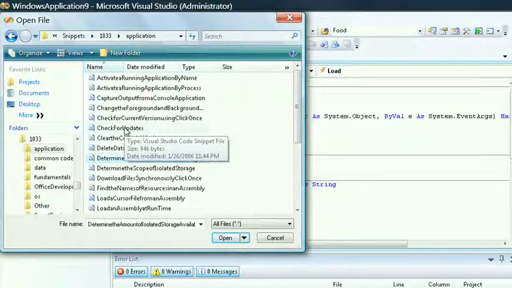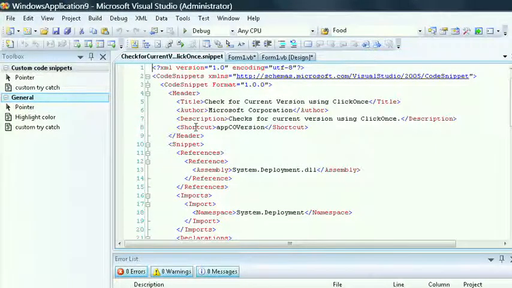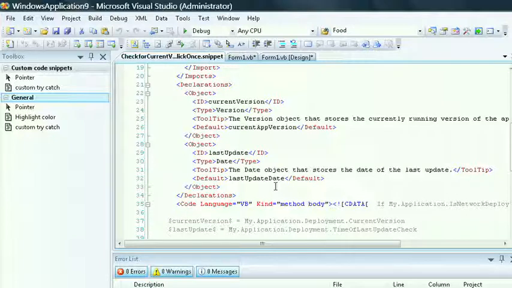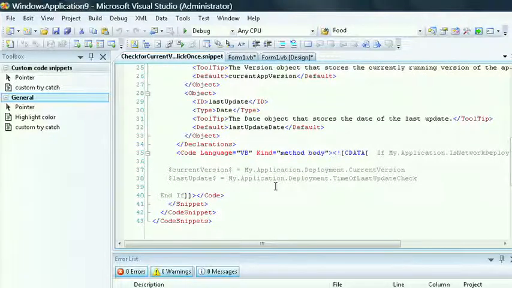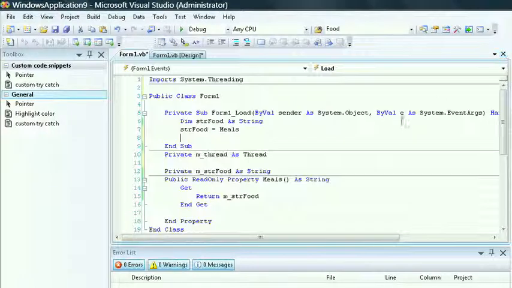If I'd like to investigate to see what they do, I can double-click and say Open, and I can see that it's basically an XML file, with the code snippet as the main body of your actual snippet. It has all the information in the description and metadata, as well as the actual snippet itself. You can modify this directly as an XML file, or you can create your own snippets directly. They're quite easy to use and provide a robust way of managing your code snippets and files rather than entire projects and systems. Let's close out of that window.